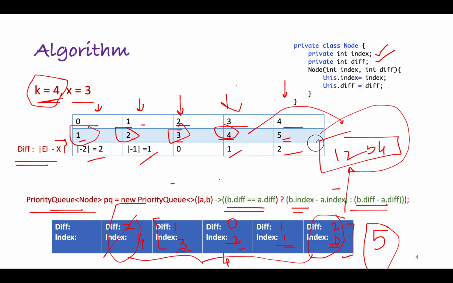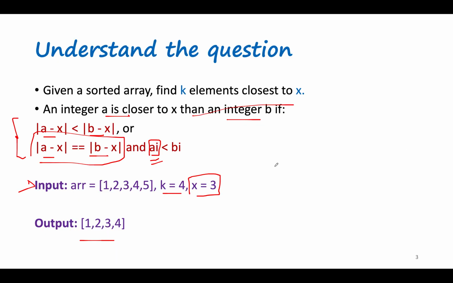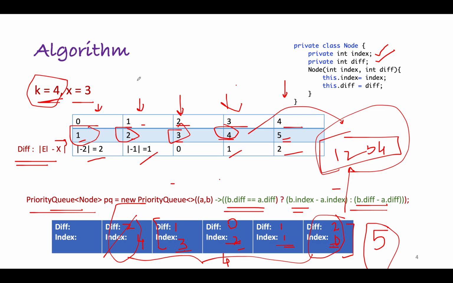I hope you understood this concept, but there is a small caveat to it. This could work even if the input array is unsorted. We have not used any attribute of this sorted array. So can we utilize that? The answer is yes. Let's look at the second algorithm that we are going to follow.